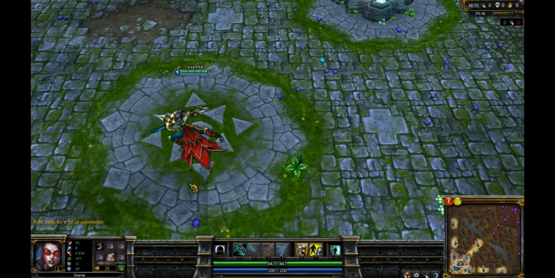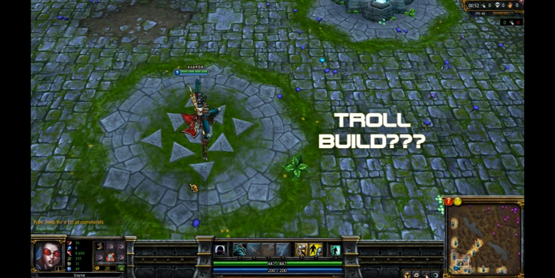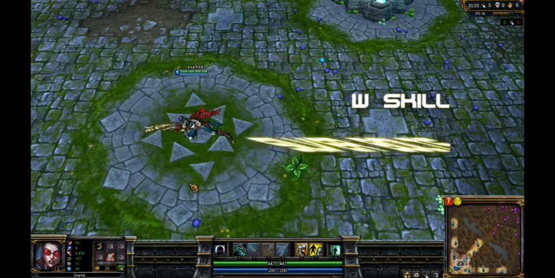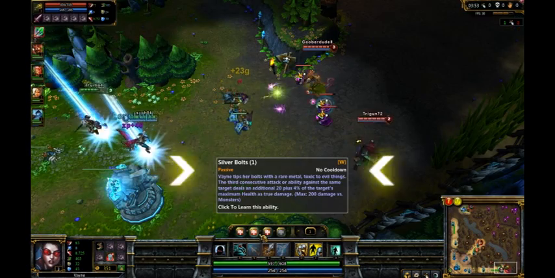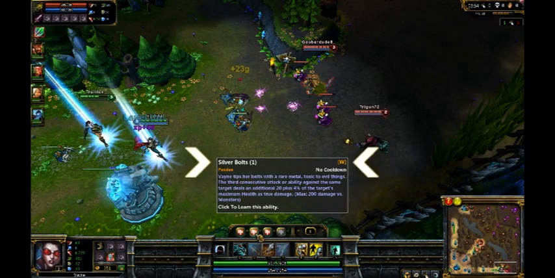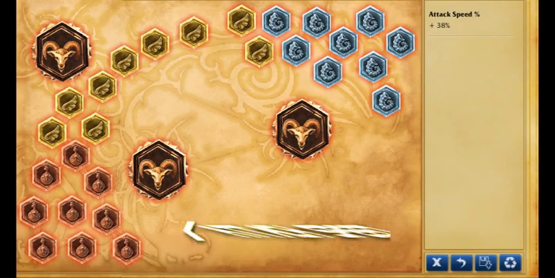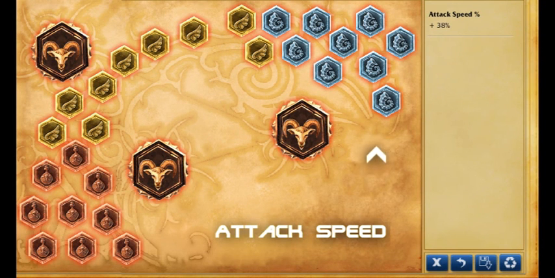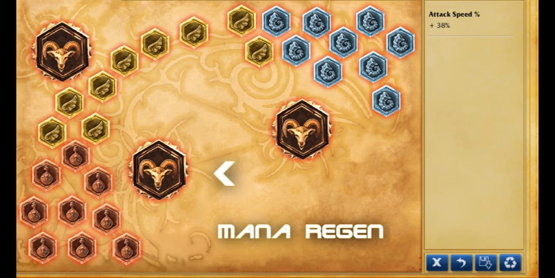So, what's this troll build I was talking about? Well, it's Vayne we are talking about, and troll builds usually exist around making one certain aspect of a champion really stand out. And on Vayne, this is her W skill, which is her silver bolts. You can really take advantage of this skill by simply stacking attack speed. So the rune page would look something like this. Reds, attack speed. Yellow, attack speed. Blues, attack speed. And quints, mana regen.